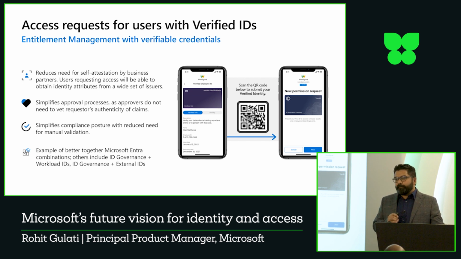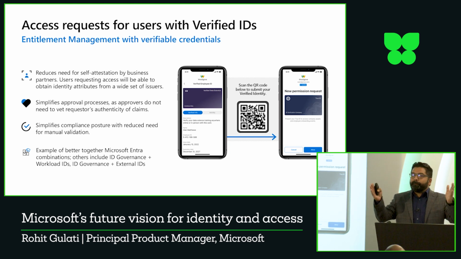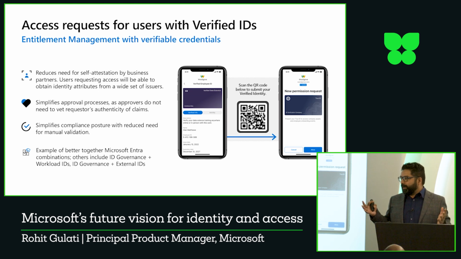There's a section I have on Verified ID, but think about a model where, when I am provisioning access for a user, today I look at whether you are the right user based on your authentication in a directory. But if I need to know that this particular application is a data science application, did you complete your data science training? Are you a UK resident? Are you supposed to access this particular app based on any of your training credentials? This kind of information will not sit in the directory.